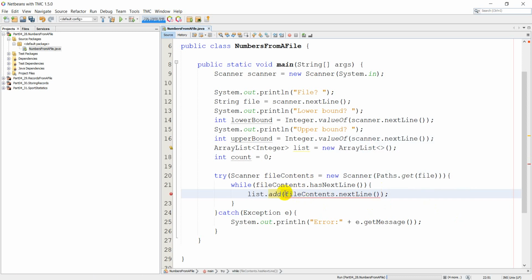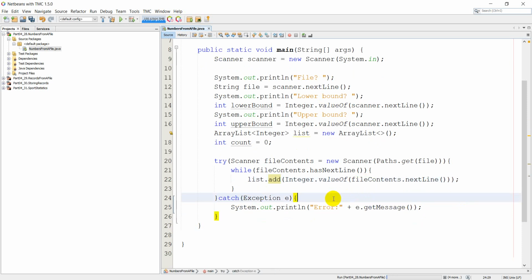But this is of type string, so we have to make sure to add Integer.valueOf around fileContents.nextLine(). So this is solved, and now we have added it.